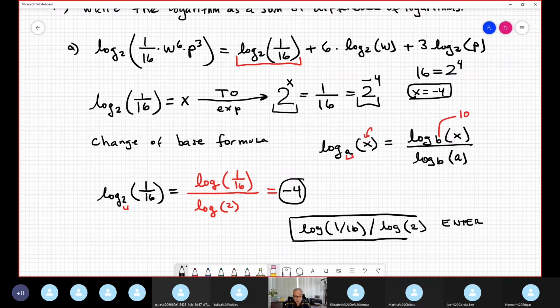You have no excuse to not compute any logarithm because we have 2 possibilities: the possibility of using the famous change of base formula, or doing it by hand, translating to exponential.